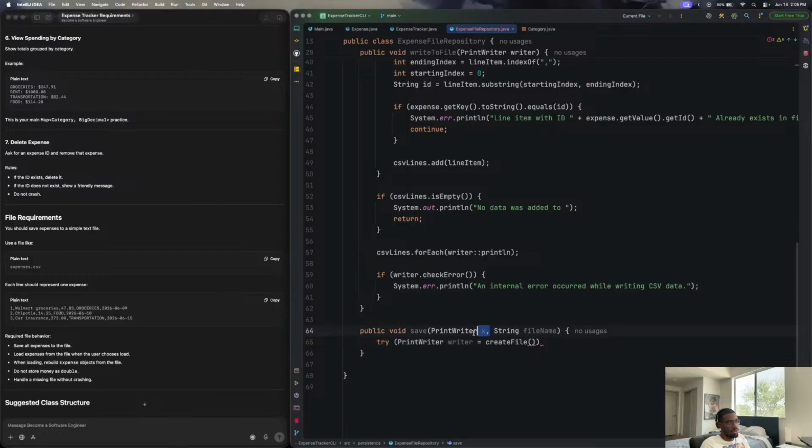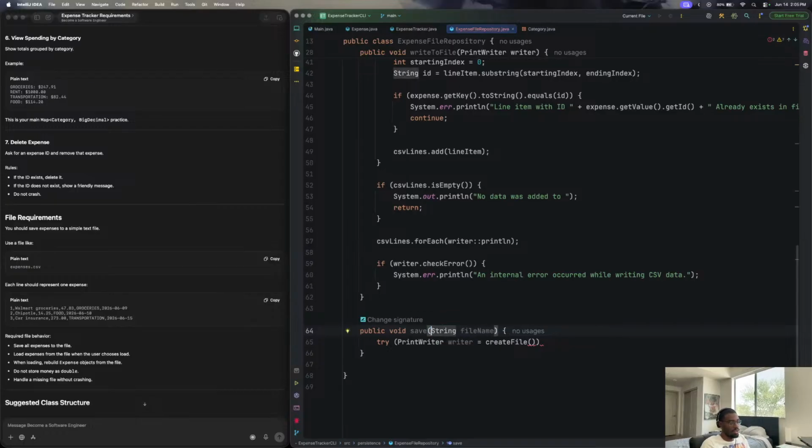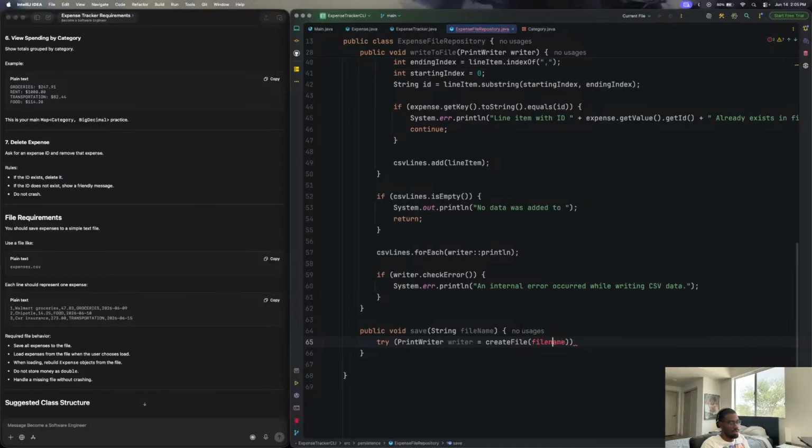So then I don't need to take this in, and all I need to do is take in the file name. And then I'll just pass the file name in here. Oh yeah, okay. So I pass the file name in here. And then I should call my write to file.